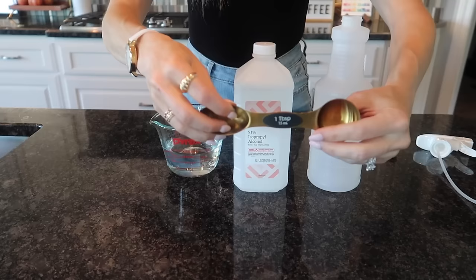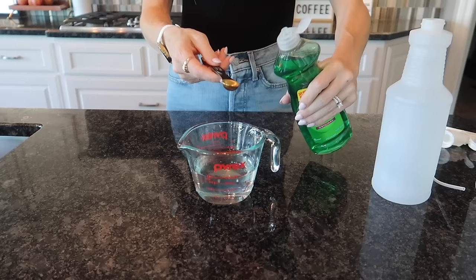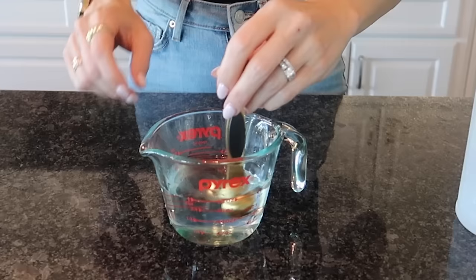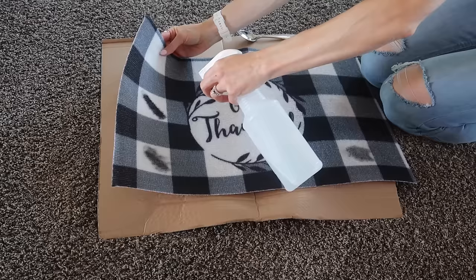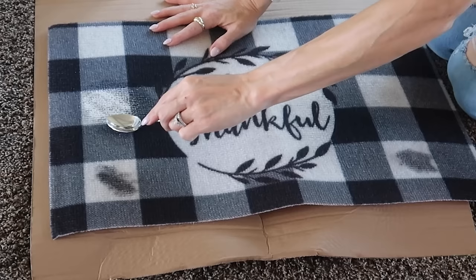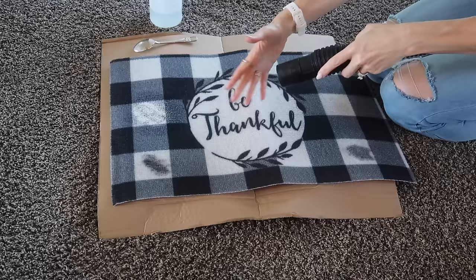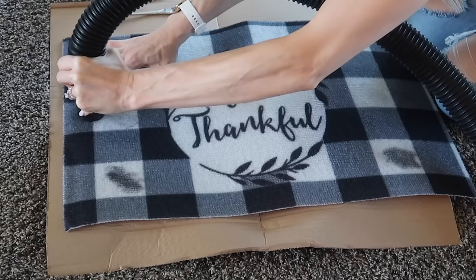Now into our DIY stain removal recipe — this is what the pro recommended. You're just going to grab some tap water and your alcohol, and we're going to grab a tablespoon. You can use more alcohol if your stain needs to lift, however do not let that alcohol get into your carpet pad because it can damage it. I'm also using a half a teaspoon of any dish soap of your choice. I have eight ounces of water. Pour this into your Dollar Tree bottle — we got eight ounces, we're ready to go. Let's spray it on our stain. It's coming up better than the other two Dollar Tree things.